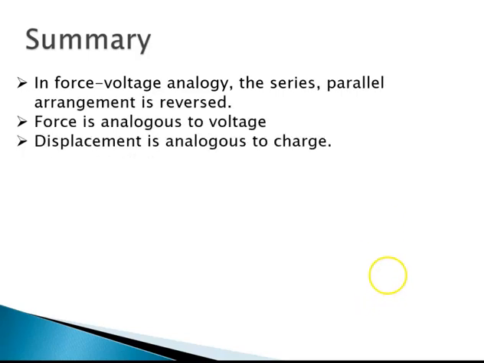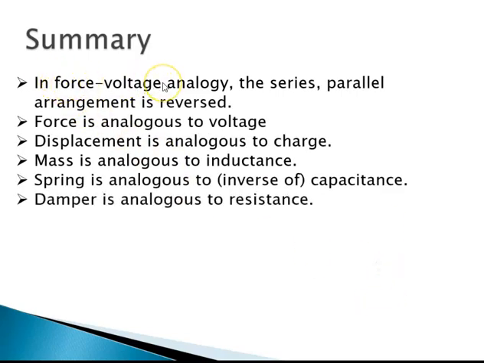Thus, we can summarize that force-voltage analogy is an analogy in which a series arrangement in mechanical systems gets represented by a parallel arrangement in electrical systems and vice versa. This force-voltage analogy is sometimes also called direct analogy, in which force is analogous to voltage, displacement is analogous to charge, mass is analogous to inductance, spring stiffness is analogous to inverse of capacitance, and damper is analogous to resistance.